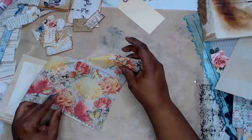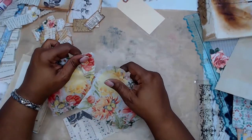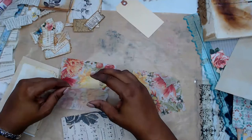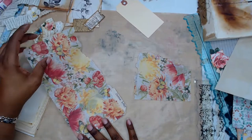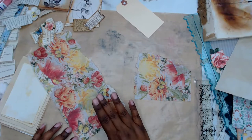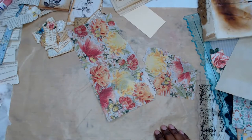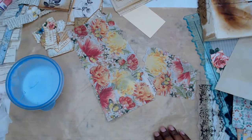I kind of want a butterfly on this side. So I did try, I saw a technique where you could take the brown napkins that you get from restaurants or whatever. I tried to print on one. That was an epic fail. But I'm going to try again. I think it was just because it was entirely too thin.